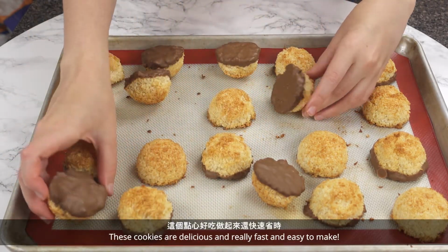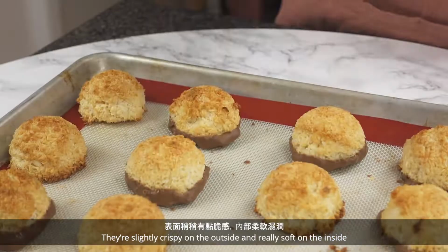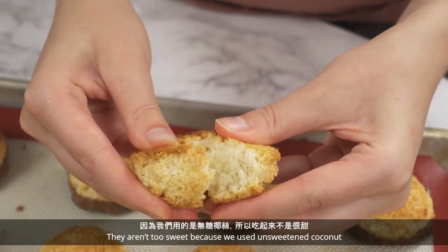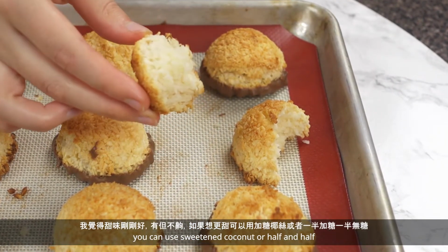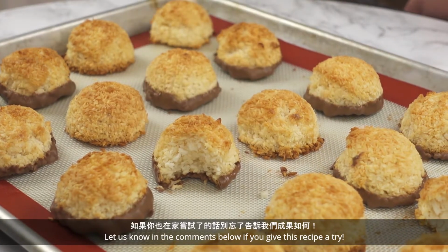These cookies are delicious and really fast and easy to make. They're slightly crispy on the outside and really soft on the inside. They aren't too sweet because we use unsweetened coconut. To me, they're perfect, but if you like them to be a little sweeter, you can use sweetened coconut or half and half. Let us know in the comments below if you give this recipe a try.